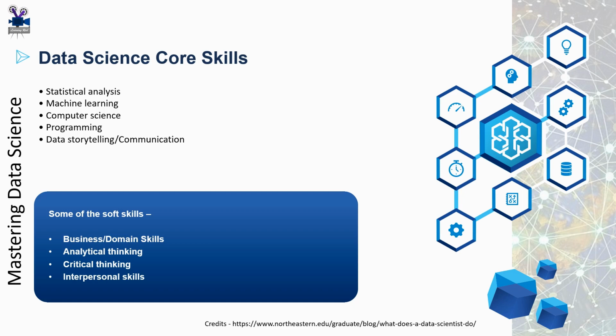First one in the list is statistical analysis. This is nothing but to identify patterns in the data. You should have a good sense of pattern detection and anomaly detection using the tools available. Next is machine learning, right? So using or implementing algorithms and statistical models to enable a computer to automatically learn from the data is what machine learning does.